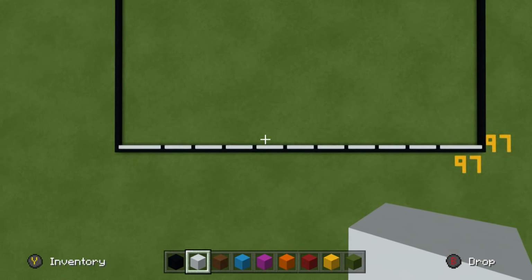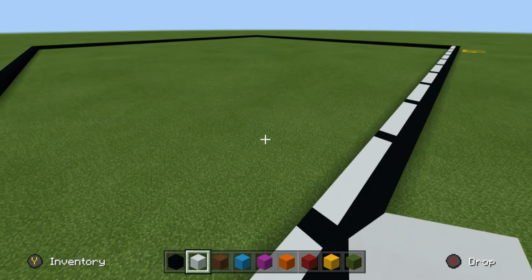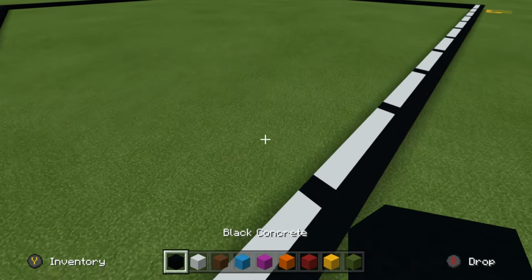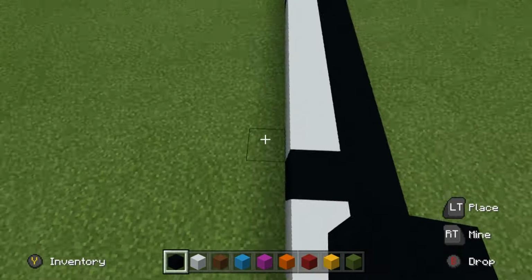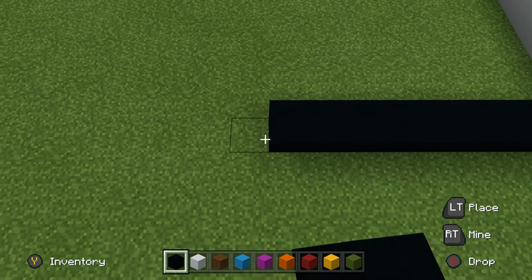Well, we want to take all of those black concretes that we have just placed, and we want to extend them a little bit. So we want to take every single black concrete, and believe it or not, we want to extend all of them upwards by 10. So that's going to look like 1, 2, 3, 4, 5, 6, 7, 8, 9, 10.